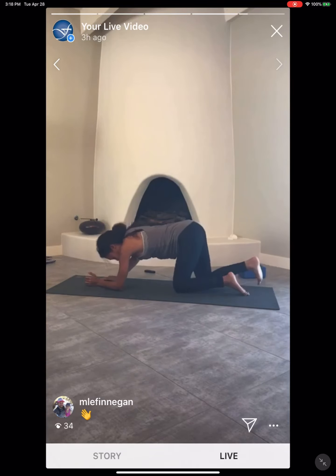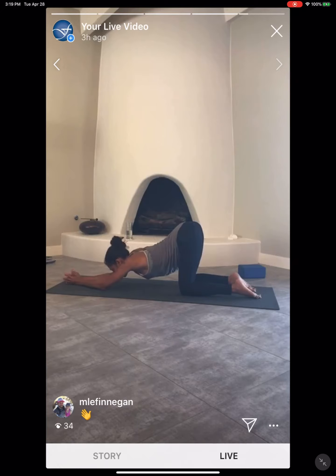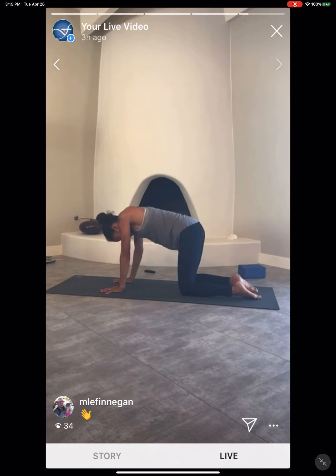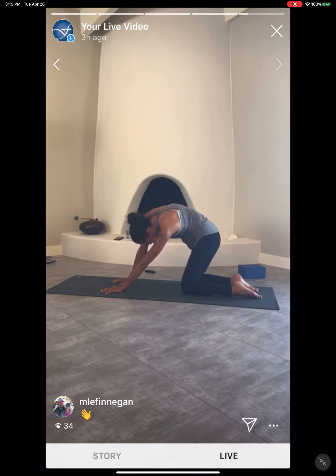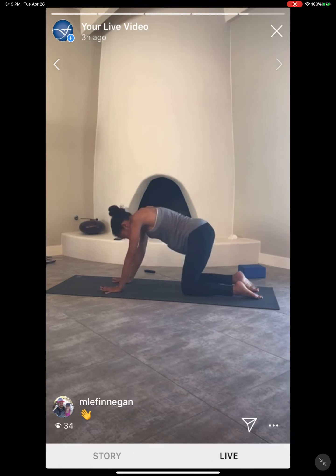Breathe here into the shoulders. Start to walk those elbows even further forward to get a little deeper into those shoulders. If it causes you more strain, just release it a bit. Take one more breath. Moving into a tabletop position, set yourself up for a few rounds of your cat-cow. Shoulders on top of the wrists, hips on knees. As you inhale, take the gaze up towards the ceiling, press the earth with the palms. Exhale, tuck and round. Curl the chin, tuck into the chest. Move into that cat spine. Really extend the belly towards the mat. Round it into that cat spine — all about the belly. A few more rounds of breath and movement, any other movements that feel good. Then find that neutral spine, find that tabletop position.